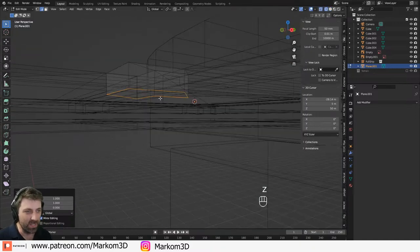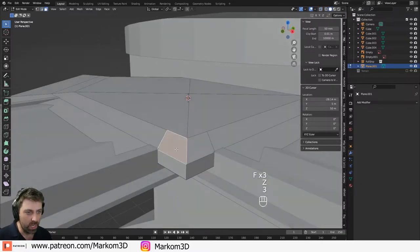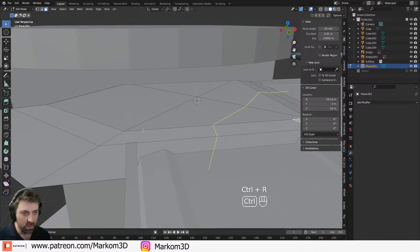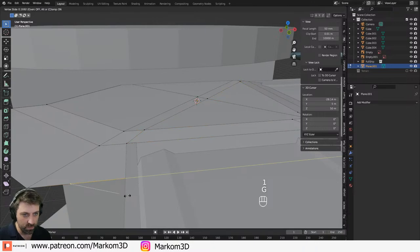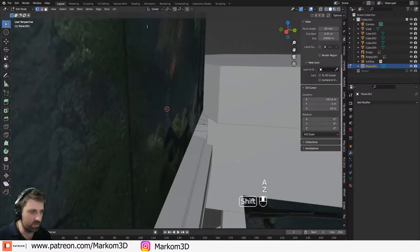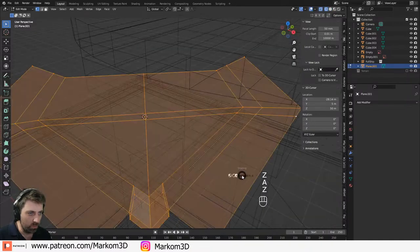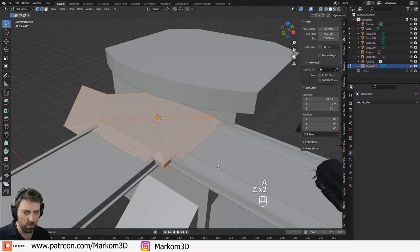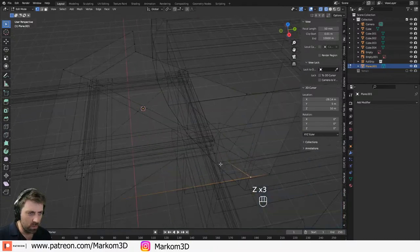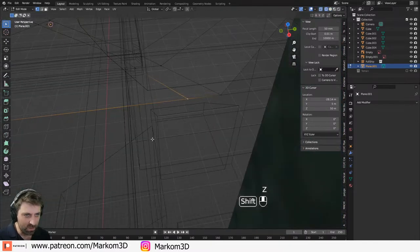Look at that. All right, from here, select this edge. Beautiful. We will split this apart a little bit later. Let's now go ahead and do the same for this section. G G. And where are you, sunshine? Is that you? That's you. G G. Okie dokie. Yeah, that's the right one. Whatevs. Is that? Yeah, that's the right one.